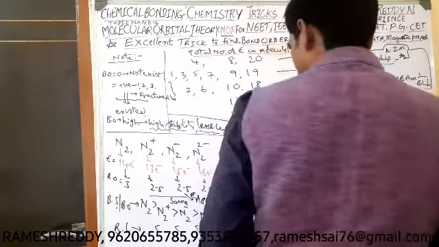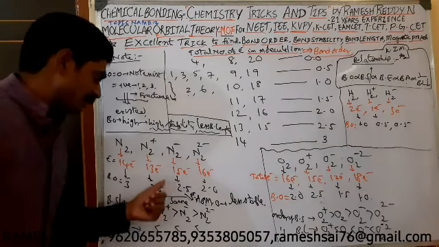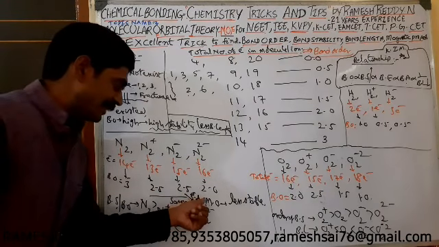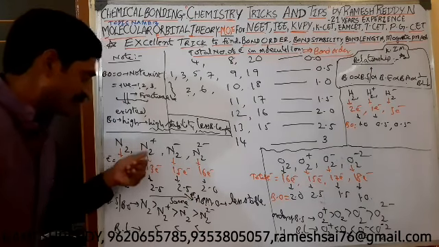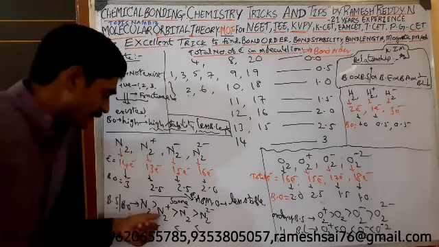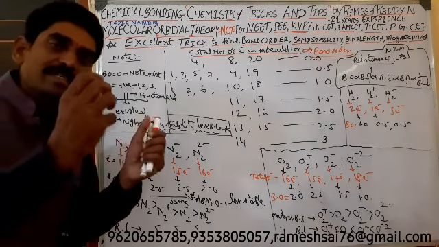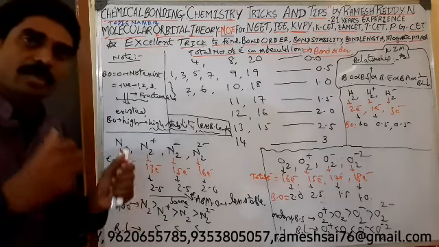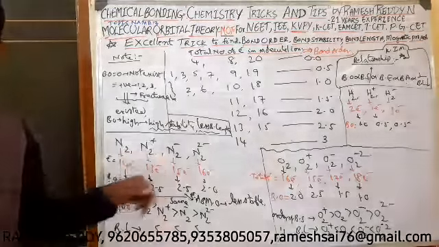And here also, check N2 plus, N2 minus. Both have the same bond order, but because in N2 minus the electron is in the antibonding molecular orbitals, it is less stable. N2 plus is more stable. With a positive charge, the size is smaller, so the attraction is more, stability is more, and bond strength is more. Okay, N2 plus cation has more bond strength, N2 minus has less bond strength.